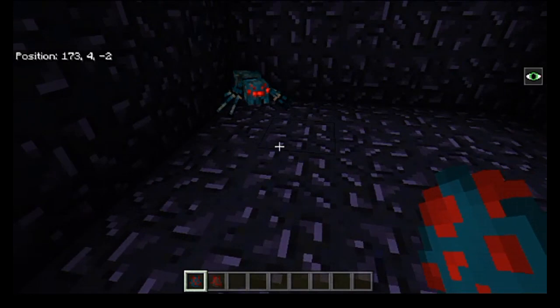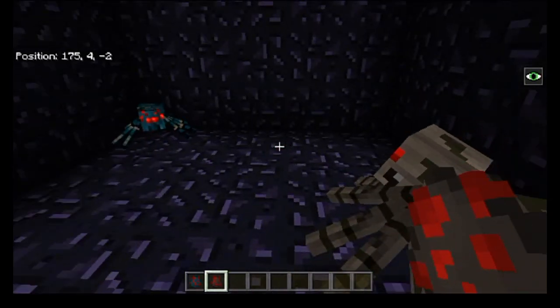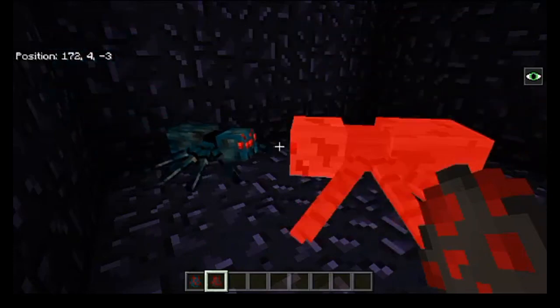Now the cave spider, I do not know whether or not actually has less health than a regular spider. However, I do know it does have the ability to poison. So it does have that advantage over the regular spider. So let's go ahead and see how this turns out. And there you go, now you're fine.